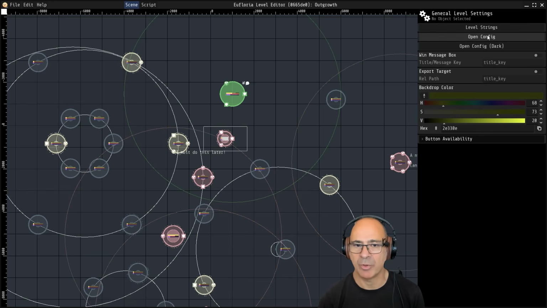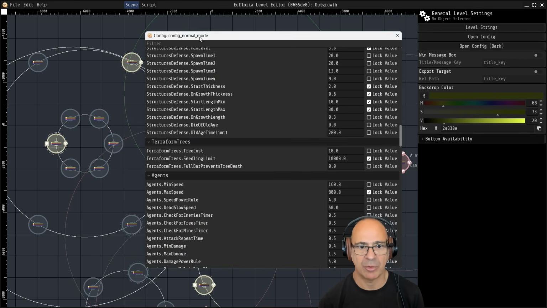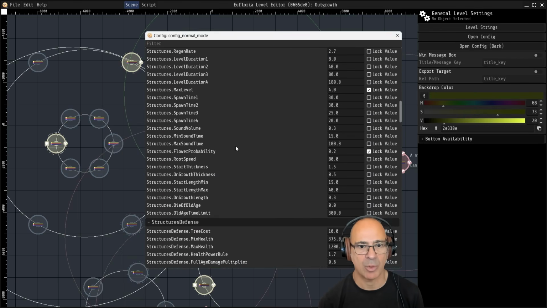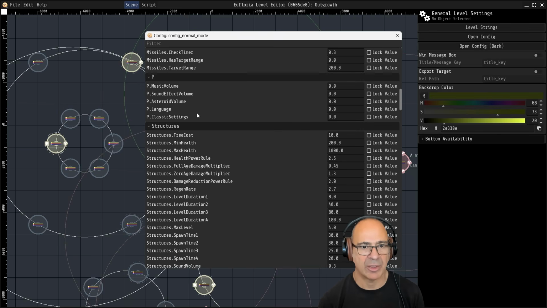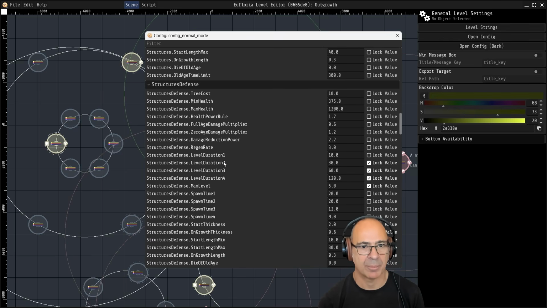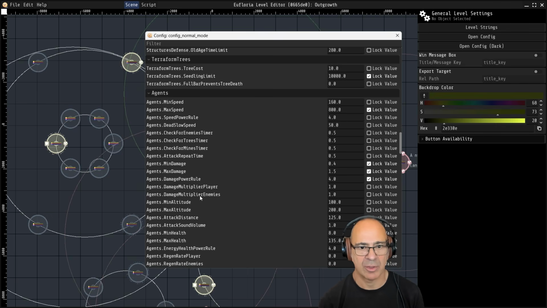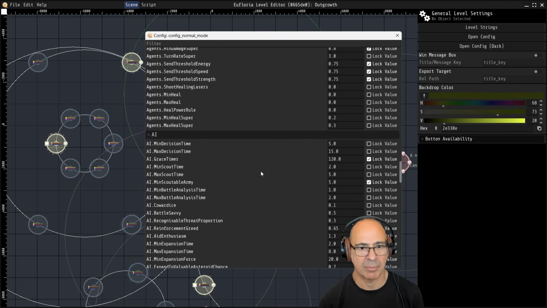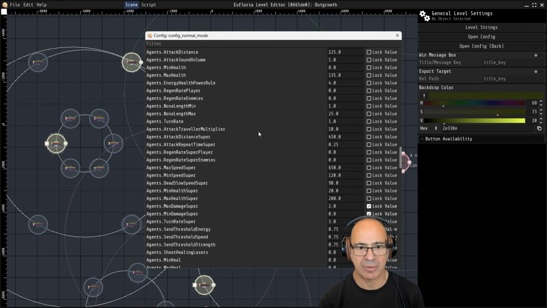So in the first game you had one big default Lua file, and if you were to open it you would see something like this, in which you see game entities. In this case there are trees, defensive trees, AI agents, AI behavior, you name it, and these values could be changed in Lua. You would just take an editor and change these numbers, and then that would translate throughout the entire level.